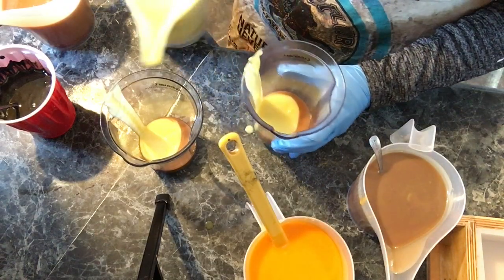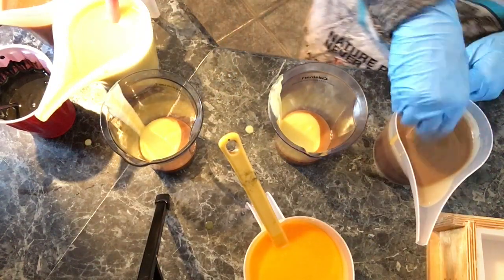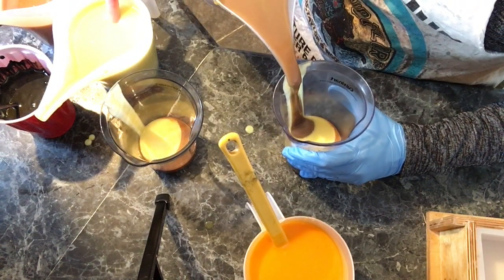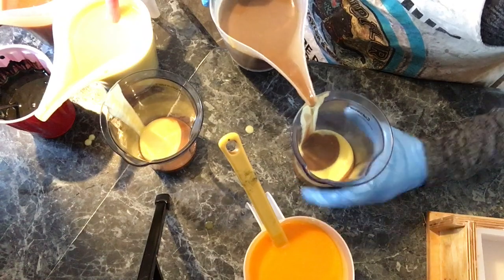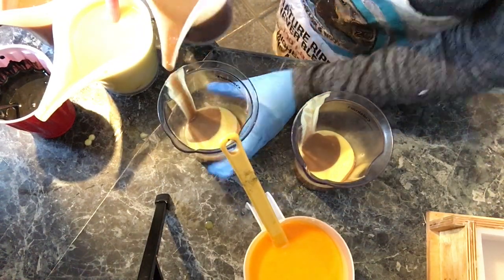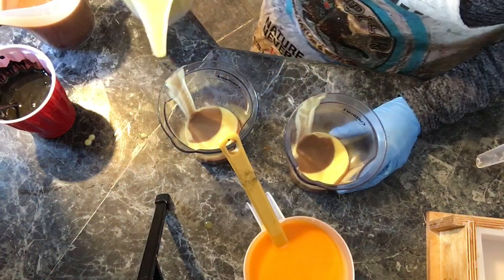between the 2 containers, because if I were to set one aside, it would possibly thicken up more than the one that's freshly poured, because I'm stirring to keep the soap batter from getting too thick. So I'm just pouring alternate colors.